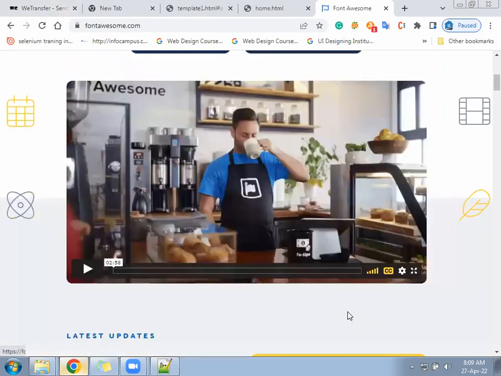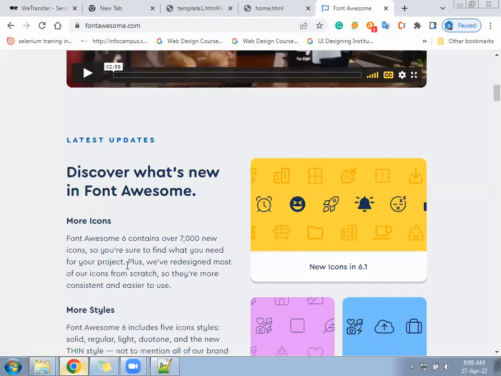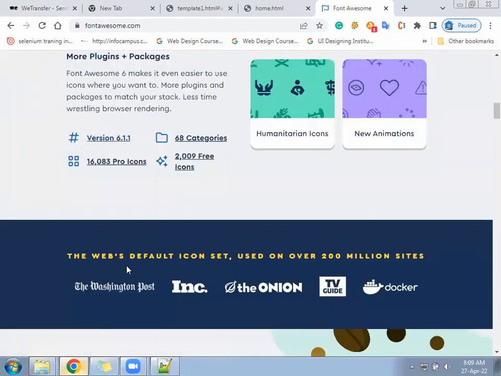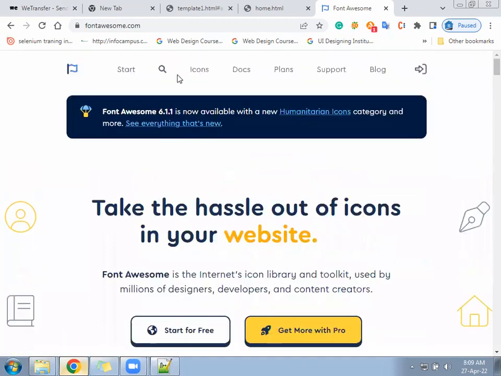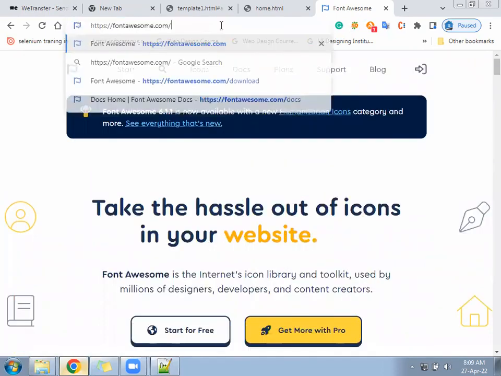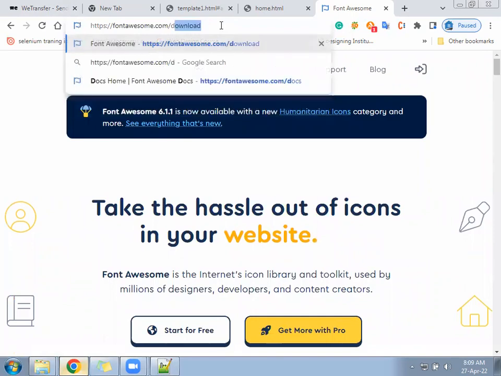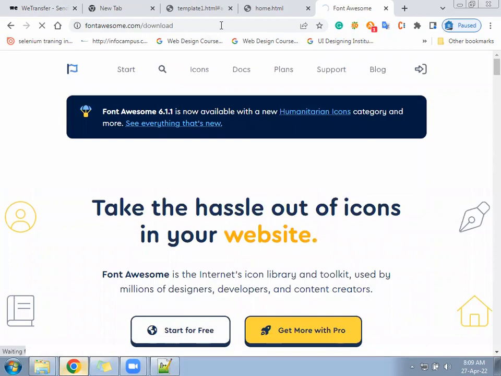Can you see anywhere a link called download? Or we can type directly fontawesome.com/download.